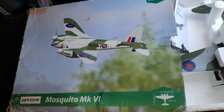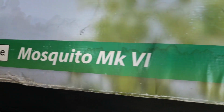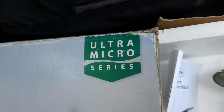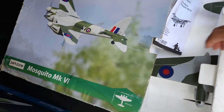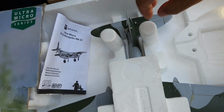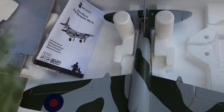The UMX Mosquito. This is a Parkzone. During the video of the flight, I got a bit thrown apart, I guess. It was a bind and fly back when these came out, the Ultra Micro series. So now you only see this branded in E-Flight. This is an older one, obviously, branded completely Parkzone.